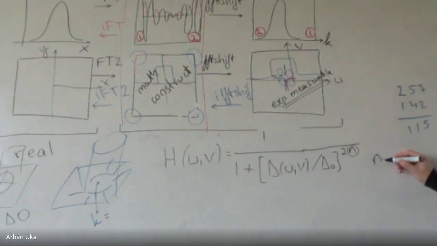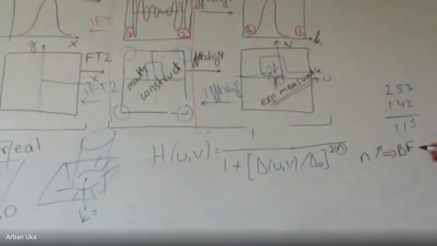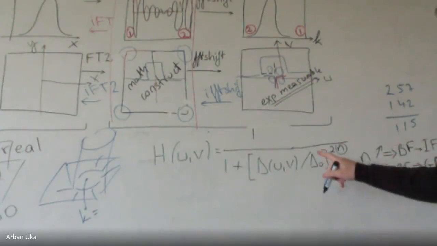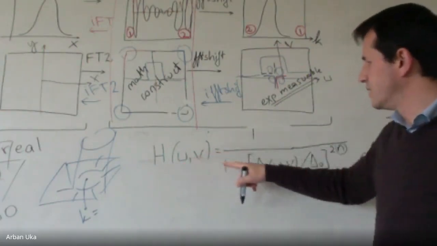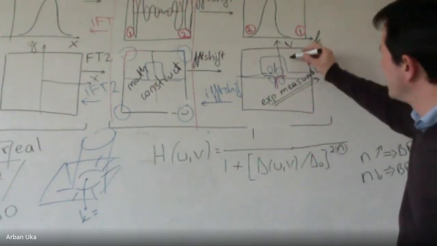And as the n increases, this Butterworth filter, this BF Butterworth filter, converges to the ideal filter. So as n increases, this becomes the ideal filter. Okay. As n decreases, the Butterworth filter converges to a Gaussian filter. And all these are linear filters. So this is what the filter looks like, for every point in this domain.